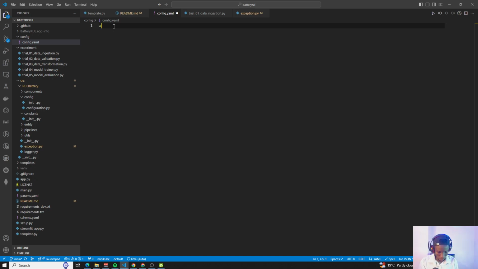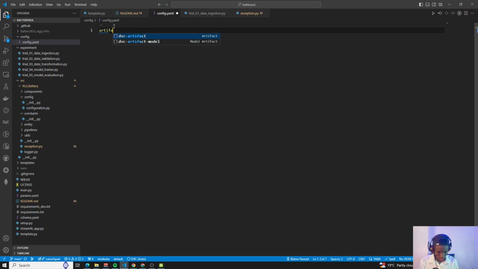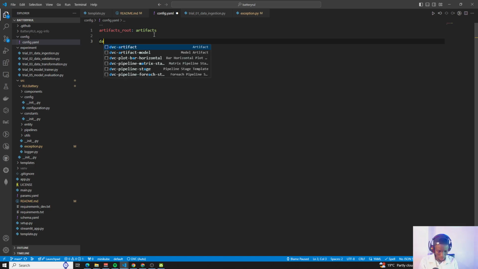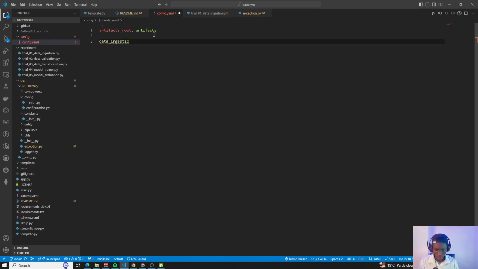So we set the artifacts root folder, artifacts_root: artifacts. The first thing will be about the data ingestion process. Under the data ingestion process, I'm going to specify what we are going to be dealing with. So we are going to set our root directory.